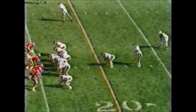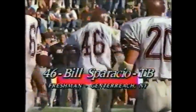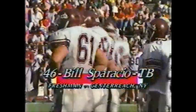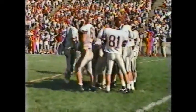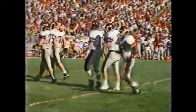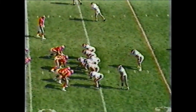Second down and 9. Twin receivers split out to the right. High formation. Goodwin to throw. Straight back to throw. Now he waits and he has a receiver, almost beheaded, for Colgate was number 46. We don't have a 46 on our roster, but anyway. Let's see if I can find that. There is no 46 on our Colgate roster. It might be Bill Sparacio. That's it, the tailback, Bill Sparacio, the freshman out of Long Island. Thank the guys in the truck for letting us know that one. Bill Sparacio, not on our depth chart. Wasn't on the card, folks. Can't help that.